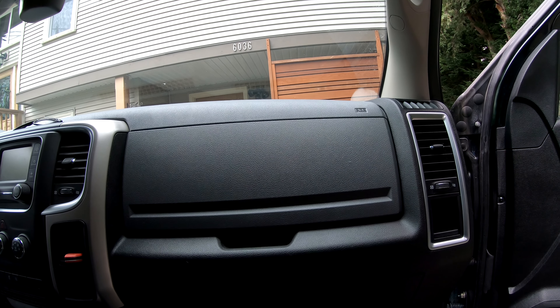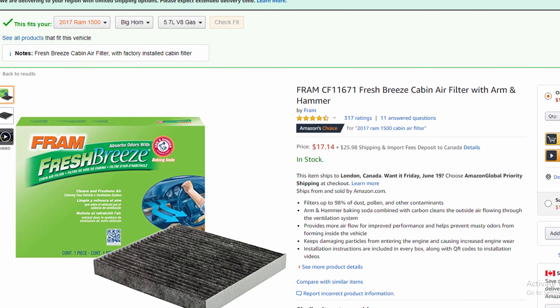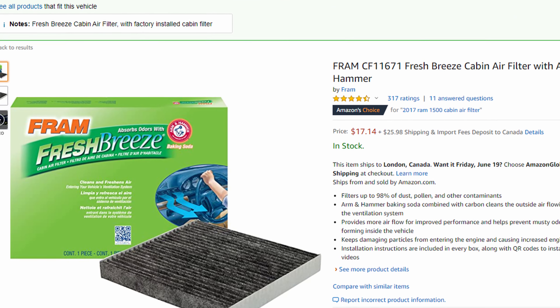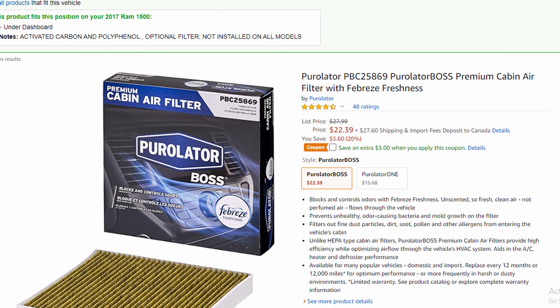Now it's hard to see why that would be worth a hundred dollars. So that is how you change your cabin air filter, or how you check to see if you need to replace it. If you do want to grab a cabin air filter I will leave a couple links down below. The one I actually use, which is the mid-range, is the Fram one — I think it was $17. There's a cheapo filter straight from China for $9, and then there's a top-of-the-line cabin air filter that comes with a charcoal filter and a nice little Febreze scent for $27.